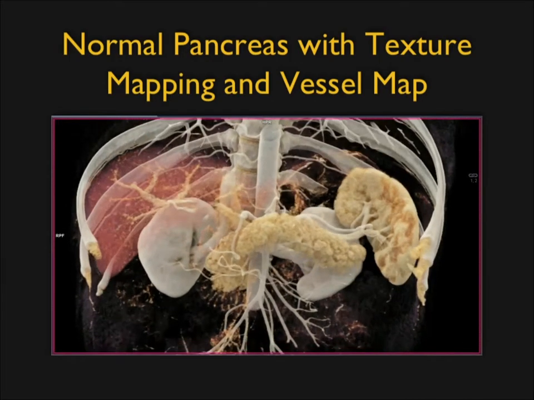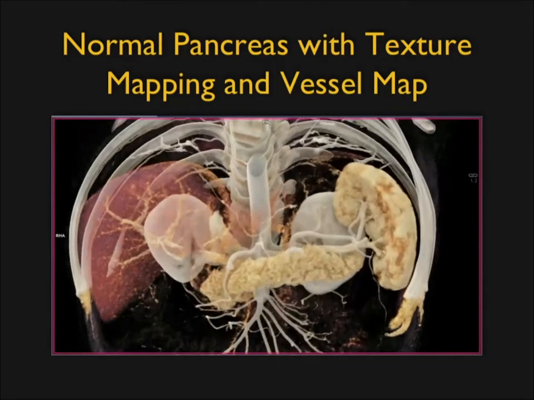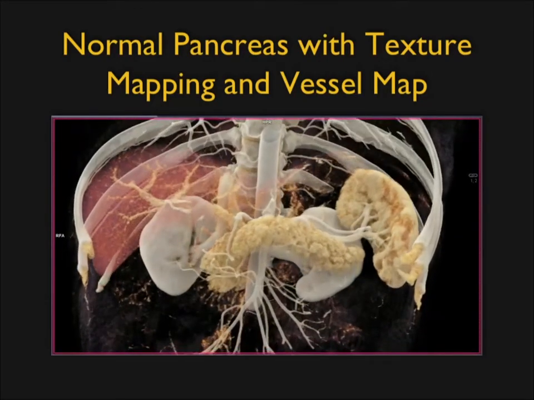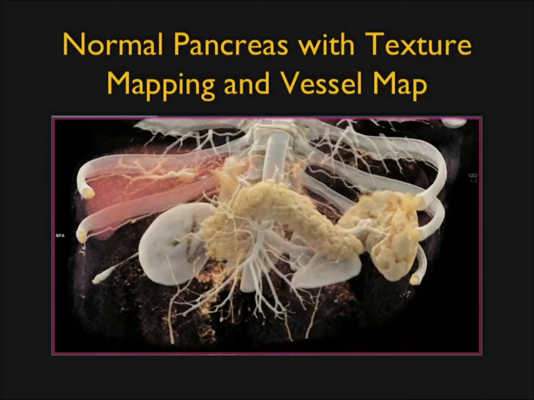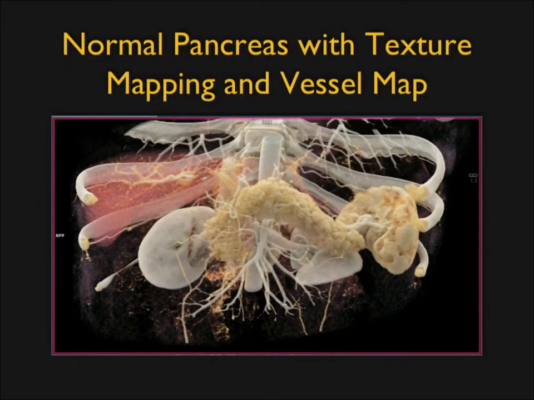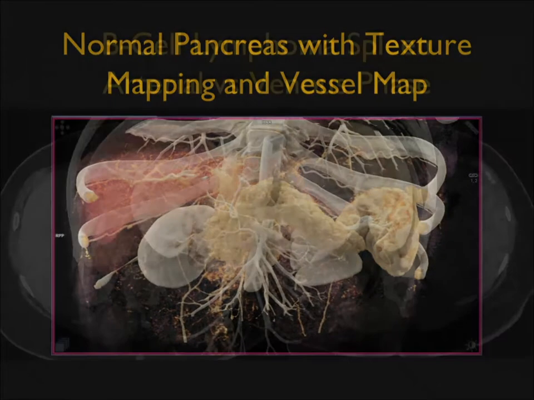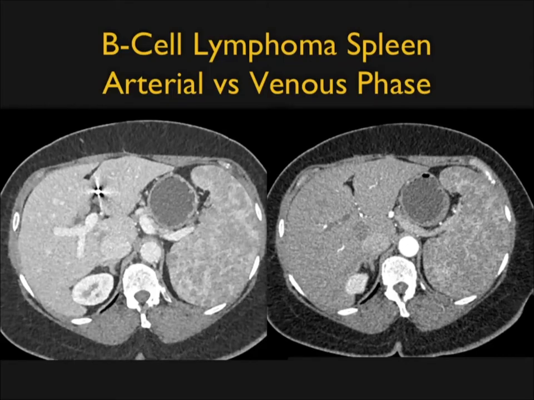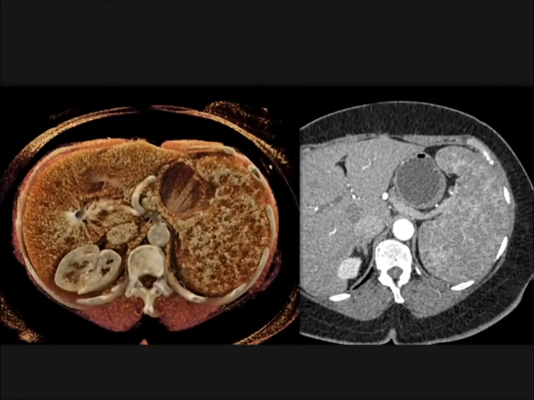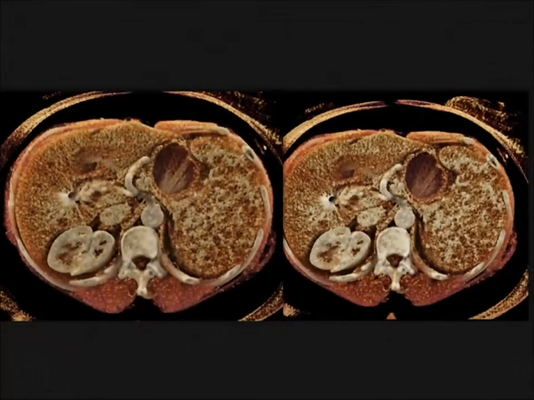So this becomes very, very important. And this is not something just for the pancreas, and we've done a lot of good work on the pancreas and picking up tumors, but it goes for everything we look at. So if I'm looking at the spleen, a beautiful example of B-cell lymphoma, arterial and venous phase imaging showing you infiltration. And here is the cinematic. Look how nicely you see the infiltration of the spleen. Here it is with 2 more sets of images. But that infiltration is critical for calling pathology or lymphoma.